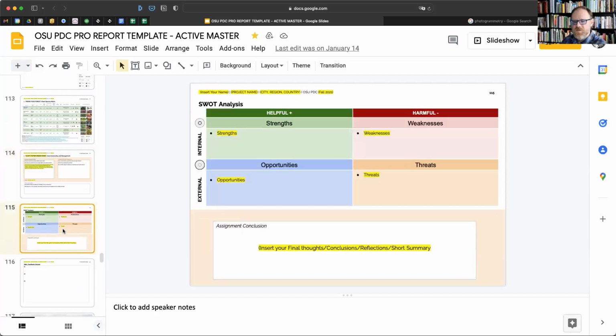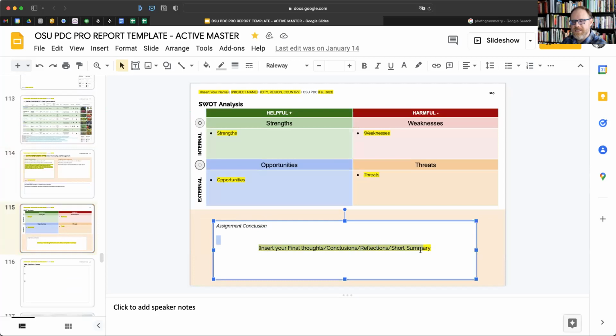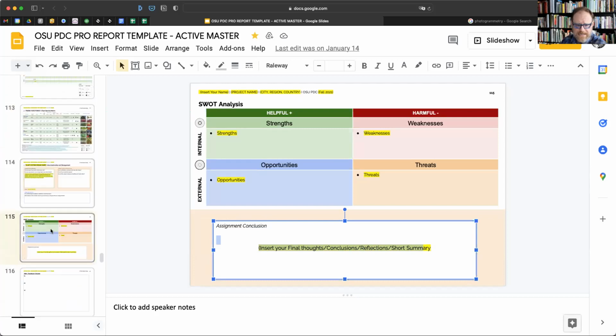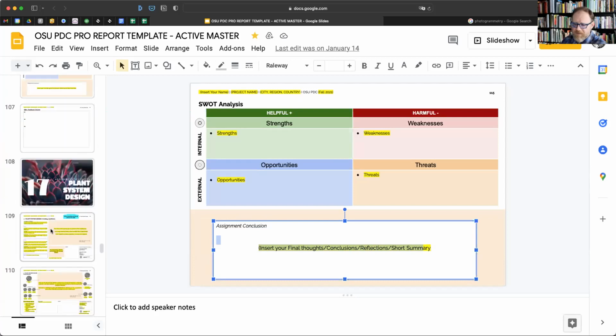And again, SWOT analysis, assignment conclusion is, how did this assignment allow you to better think about your design, your holistic design? How has it informed your design? What are you thinking about? To the folks that are doing bolded highlighting, fantastic. I recommend everyone go to it. It's quick, it's easy, communicates ideas well. And I think that's it. Have fun with it, play around with it.